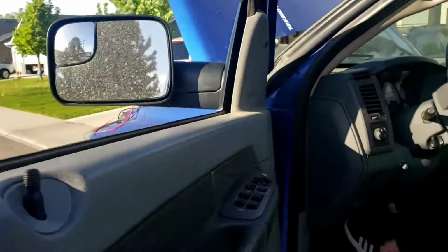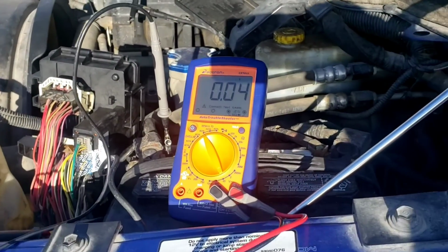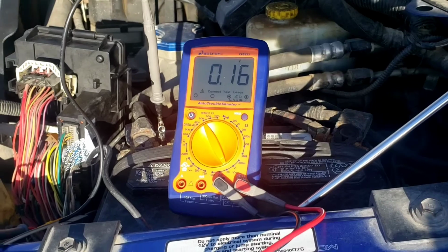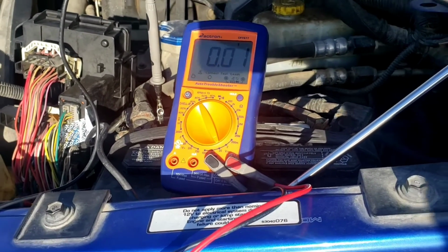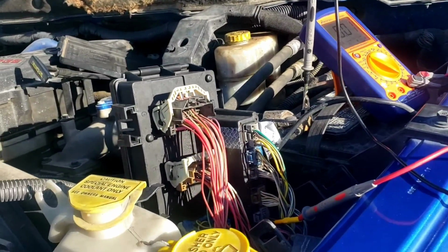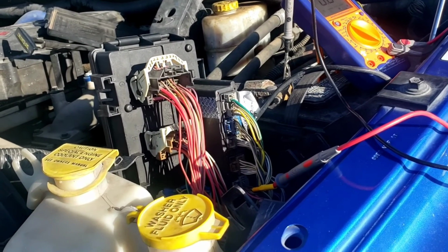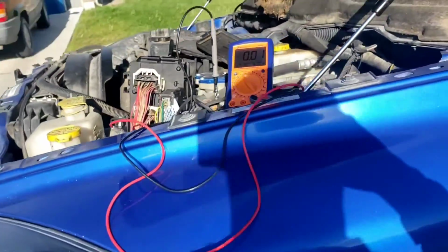You can let it off the brake. Try to crank it one more time, buddy. Stop. 0.16 volts. So, pretty much the same results. You got some more different millivolts than the other one. But obviously, like I said, in part 2, it does need a TIPM for the cranking.